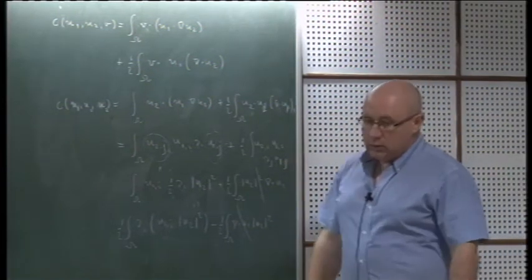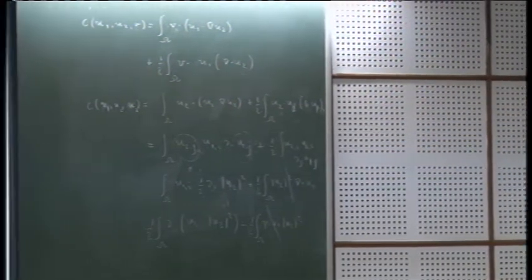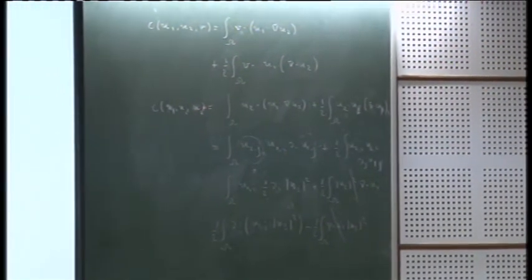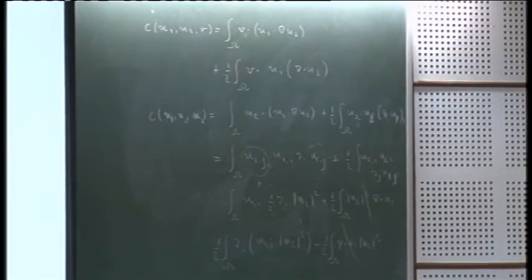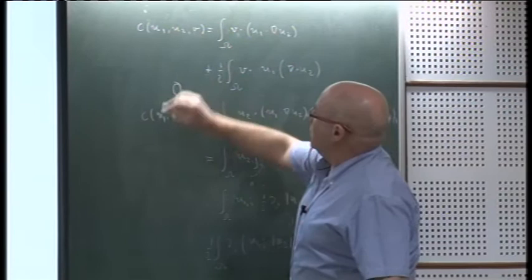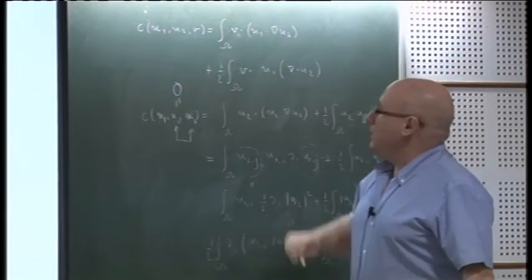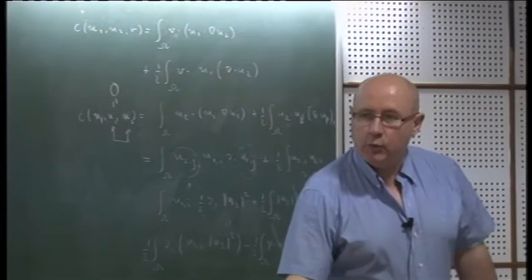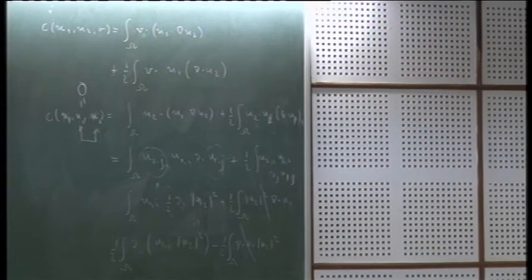So the point is, what is good about this method? Do you see what happens? That will be 0 always. So the conclusion is that this term is always 0. So in the two arguments, this trilinear form is skew-symmetric. I said this morning that the convective term is skew-symmetric.